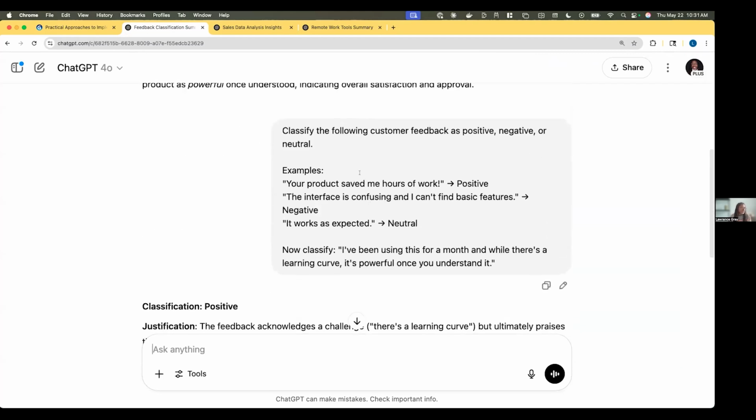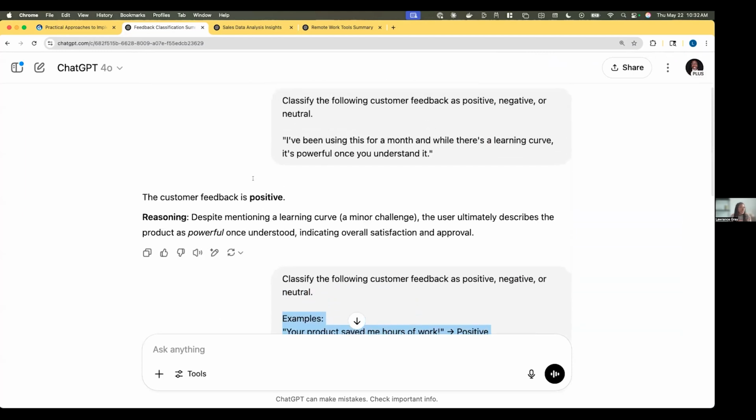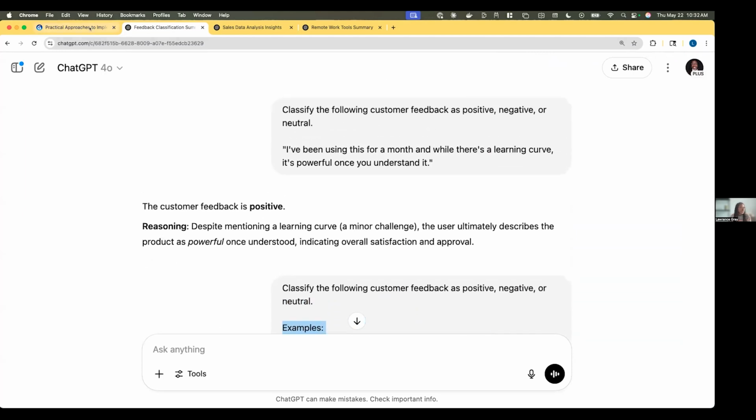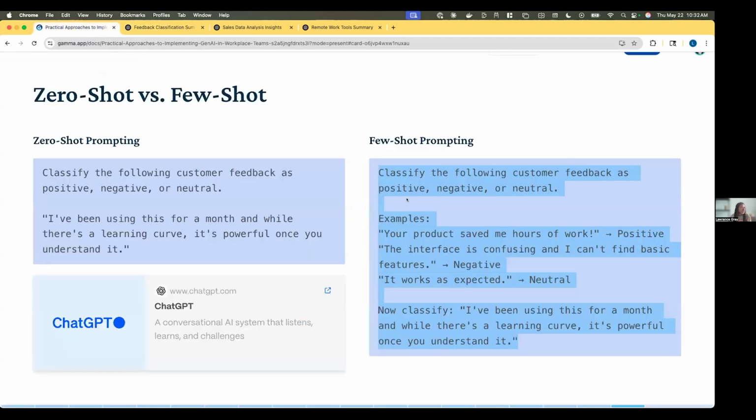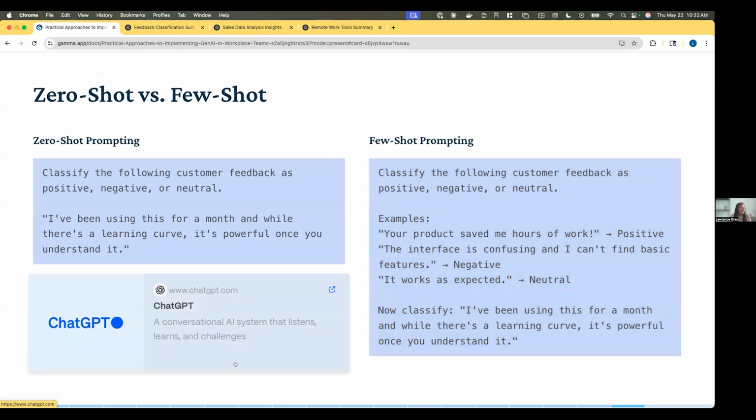But this approach will help you build more nuanced responses in what you're doing. So if you have examples of what you want to achieve, it's always good to include those, and it helps give an answer more suited to your needs.